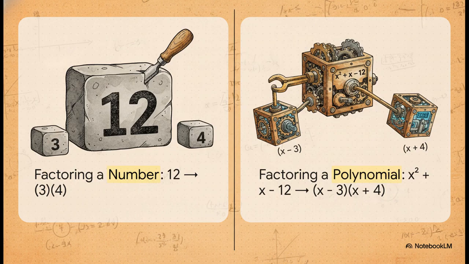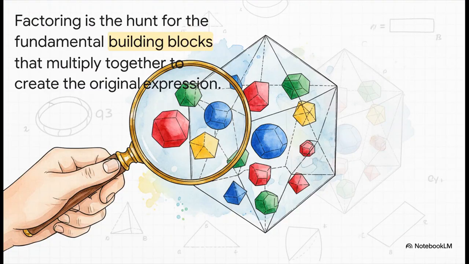Now look at the right. We are doing the exact same thing to the polynomial. We're just breaking it down into its building blocks. In this case, x minus 3 and x plus 4. It's the same idea, we're just using slightly different language. And that's really the main takeaway here. Don't let all the letters and the exponents scare you off. Factoring, whether it's a number or a polynomial, is really just a search for the basic pieces, the building blocks that multiply together to give you the thing you started with. It's an old idea, just in a brand new context.